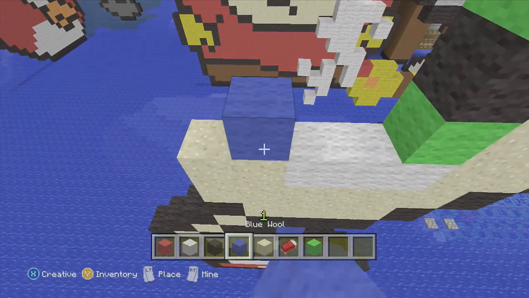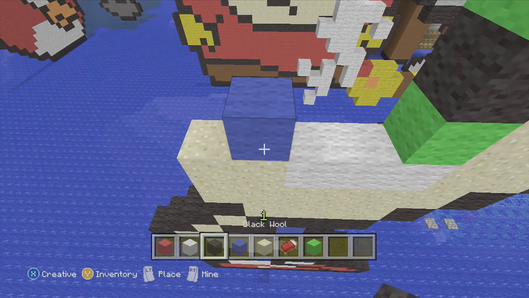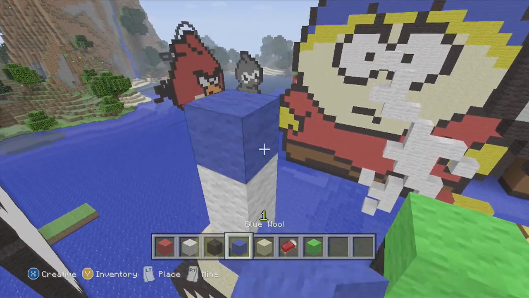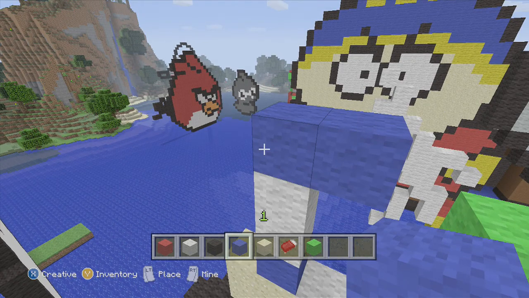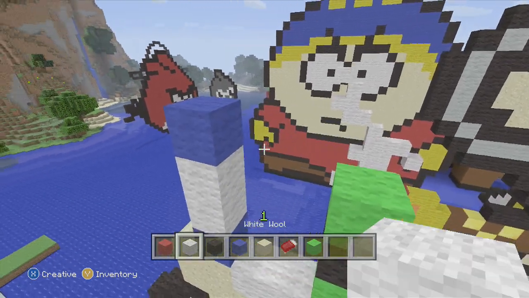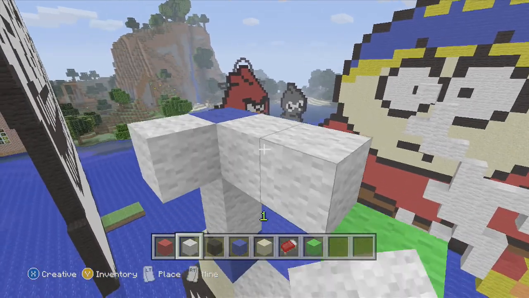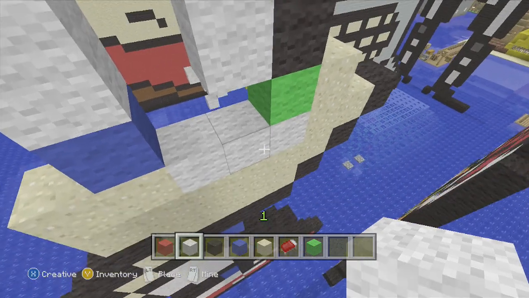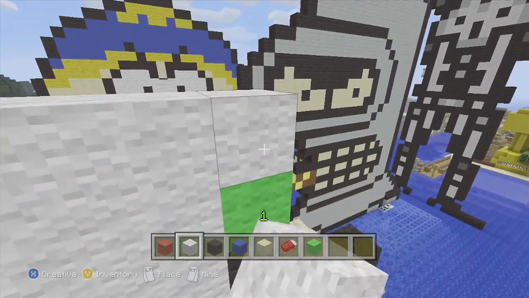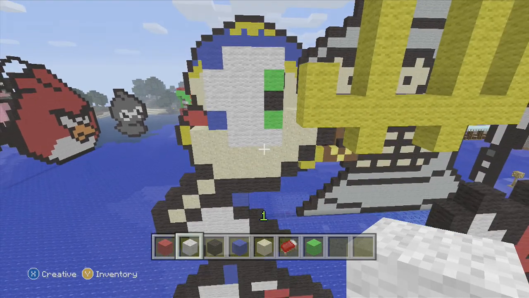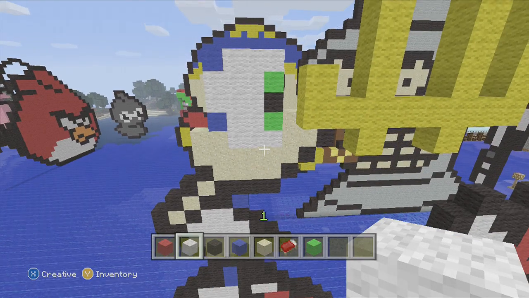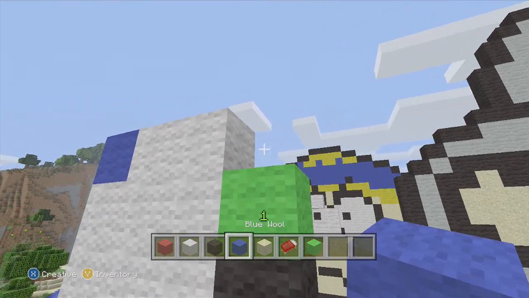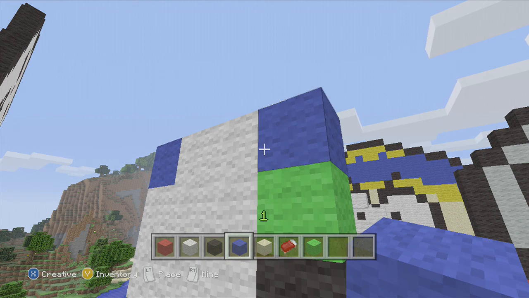Now we put the white in, we need a blue there. A double white. And a blue like that. No, just one blue there, and a white. Oh, not that way. A white, white, and a white, all the way going down. So that's all white. And you do a white across like that. So that's basically the face, apart from that one there is blue. So far, that is basically the main part of the face.